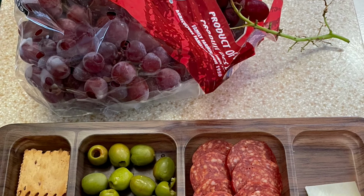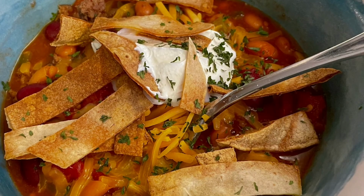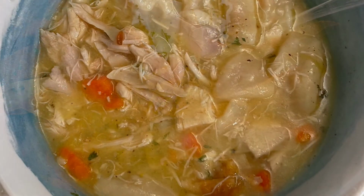So this week we had the charcuterie. We had the delicious chili, which was hands down the best. And we had the chicken and dumplings.